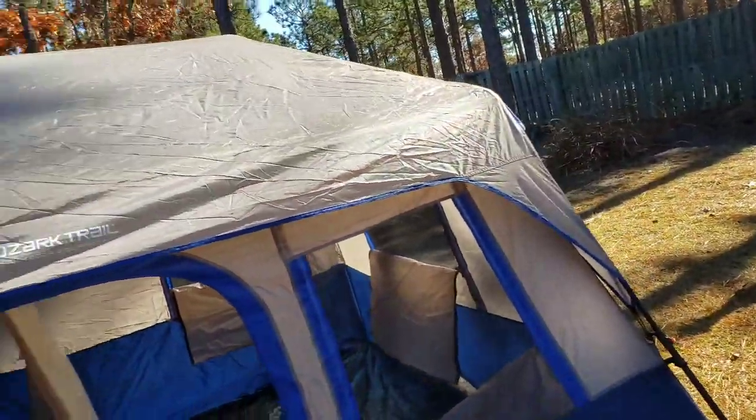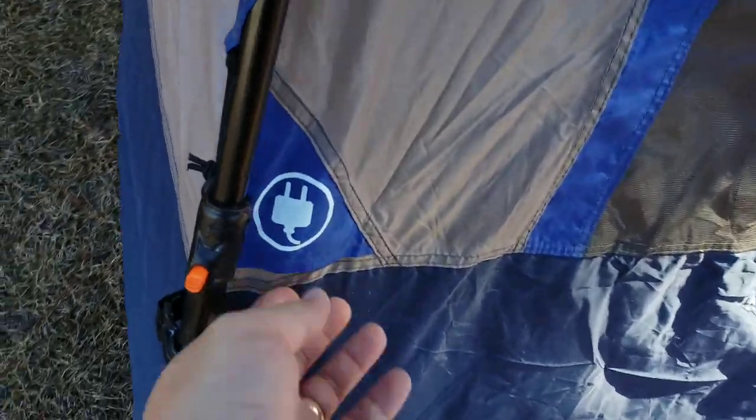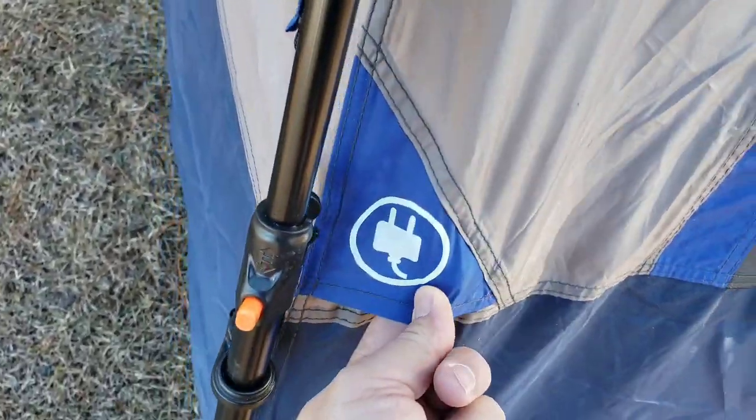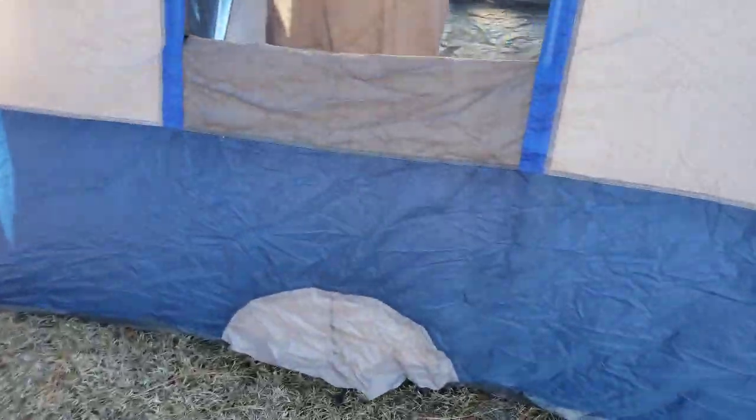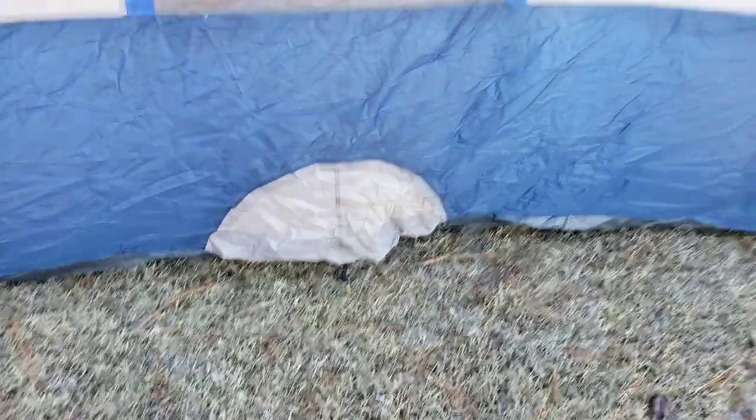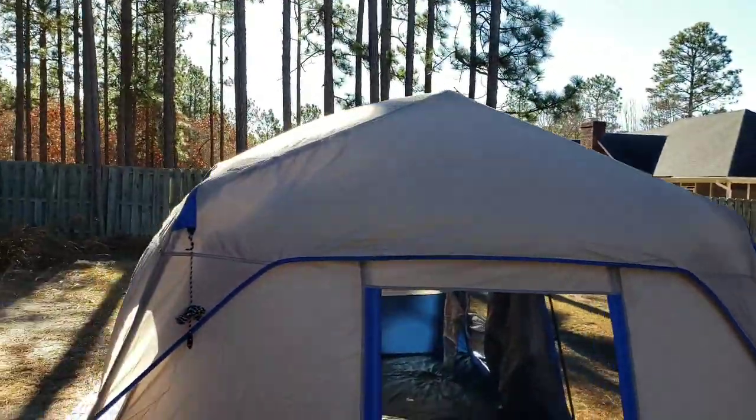Like I said, look around the tent. 3 years of use, numerous times. It's got an area here. You can run a power cord in there if you want a place to hook up your phones and stuff at night, watch TV, whatever y'all do. You can pull that out, get some more air going in through here.